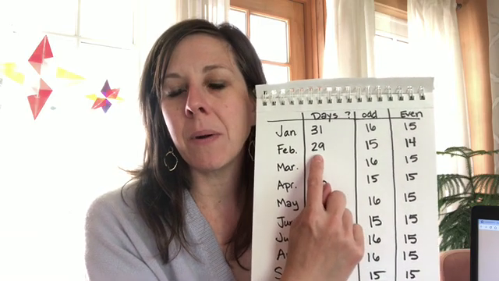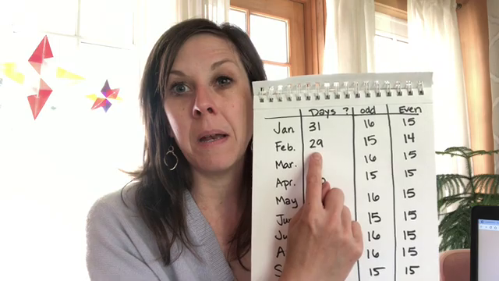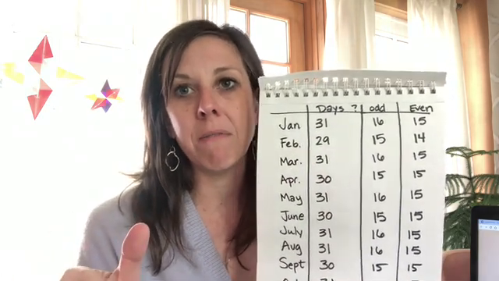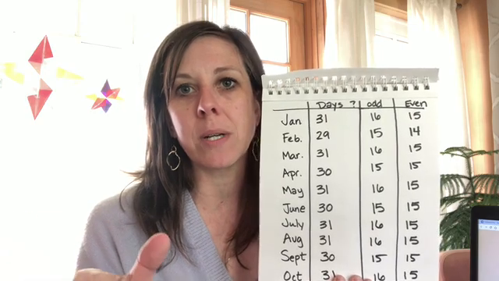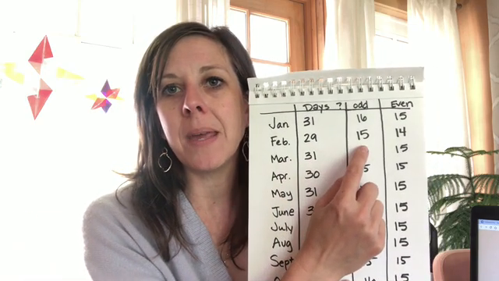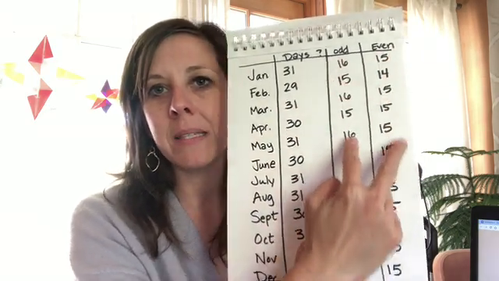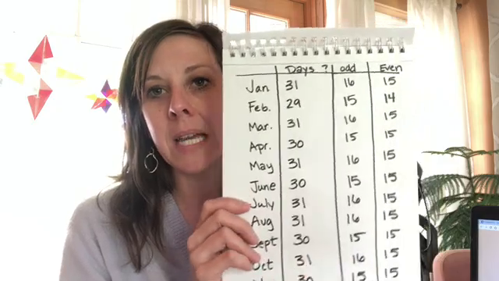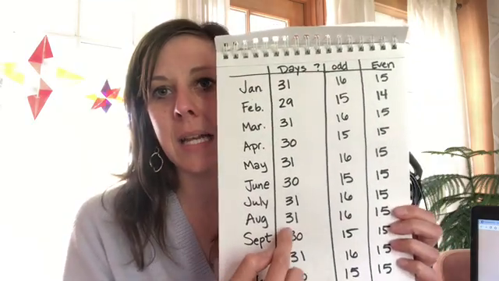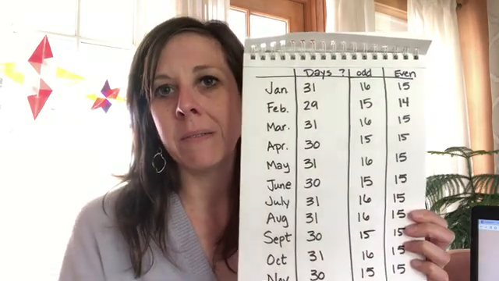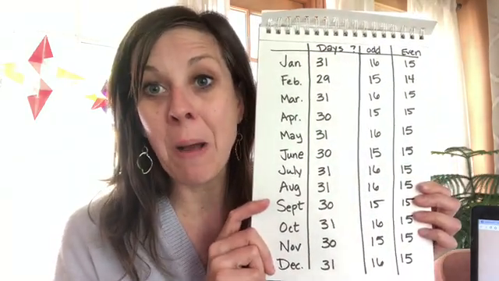And then February, my strategy was I thought about, okay, if there were 28 days, there would be half odd, half even. So that would be 14 and 14. And then one more for February 29th would make it 15. So that's how I came up with my list of odd and even days for each month. As you can see, any month with 31 days will have the same exact amount as all the other months. So now you can total them up. Have fun with that.